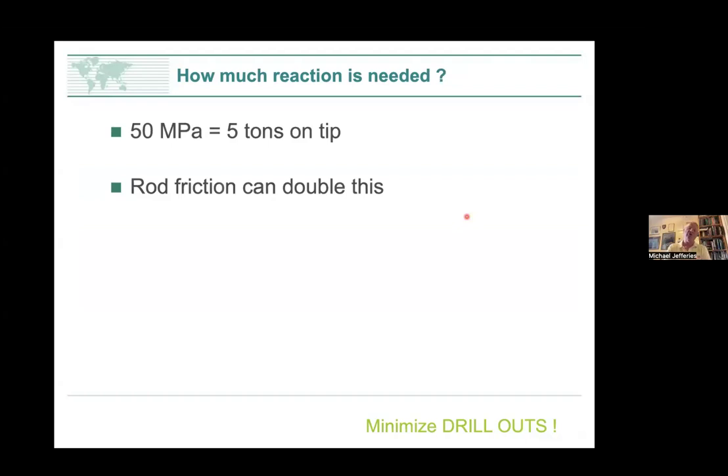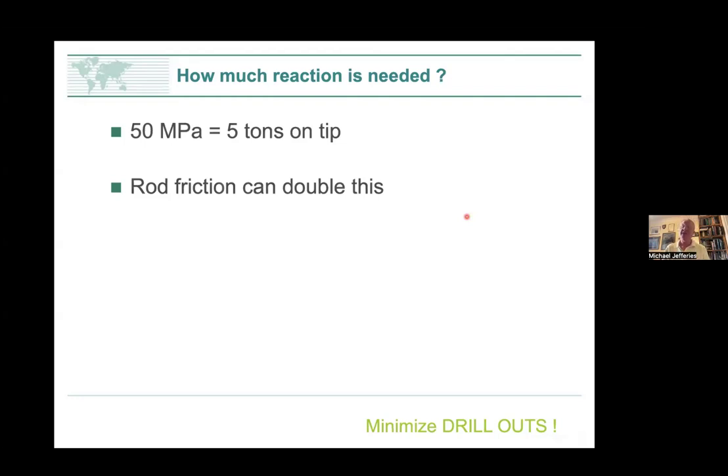So the question, and I should say, one of the reasons we use a truck, it takes quite a lot of force to push a cone into the ground. If you look at a cone, they're often quoted in terms of their capacity. So people will say, well, this is a 20 megapascal cone or a 50 megapascal cone. That 50 megapascals is the maximum stress the cone is rated for on its tip. That actually equates, if you multiply out the size of the tip, to 5 tons. So you have this piece of steel, which is 35 millimeters in diameter, and it's got 5 tons on it.